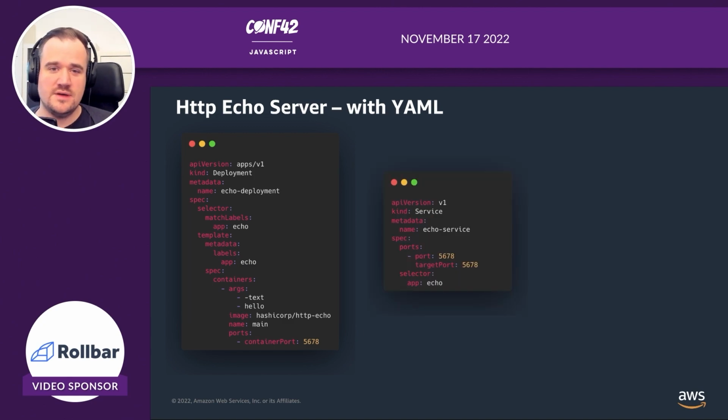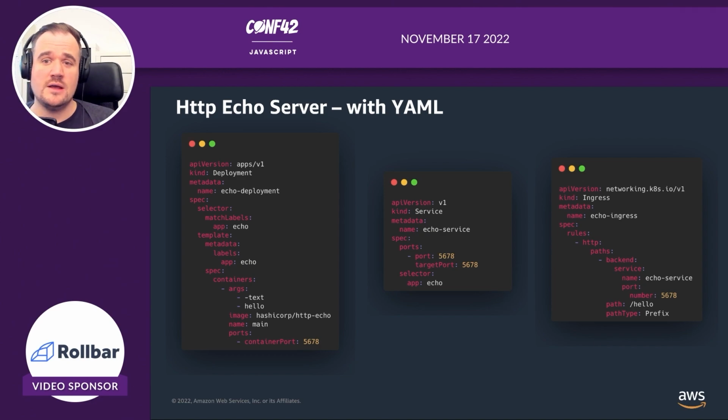So what we also need is we need to define a service. And the service makes it so that these containers actually have a single common IP address within the cluster where you can reach all of them, and the service is already kind of load balancing between those containers. So if one of them crashes, we can still reach the service if we deployed multiple containers of that. Now it's still not available in the world.